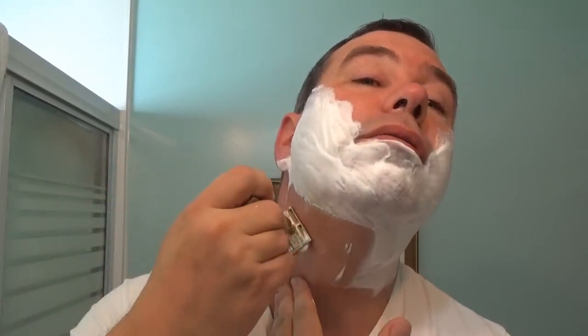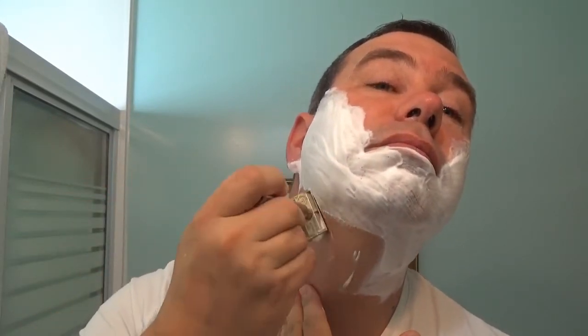Like I say, the razor is working pretty good. It's doing a good job. It doesn't give me something very close. Gives me an acceptable shave, but no more than that.